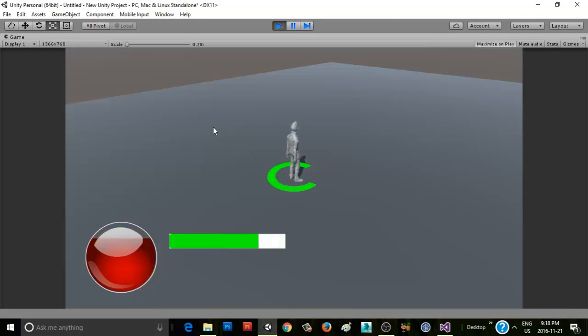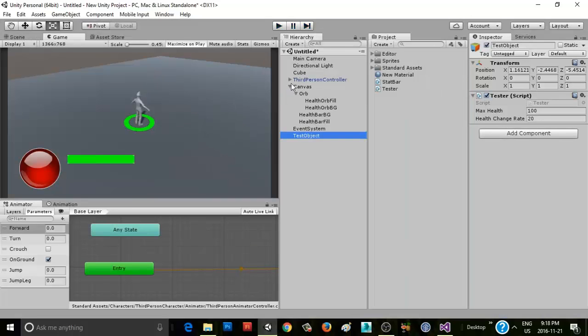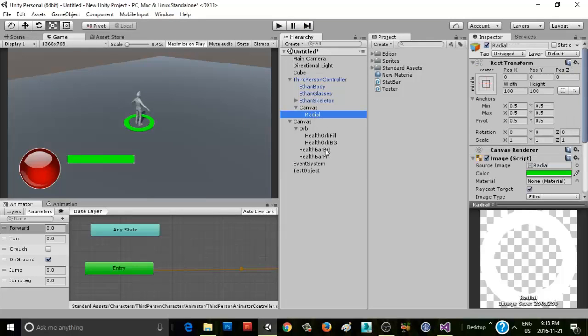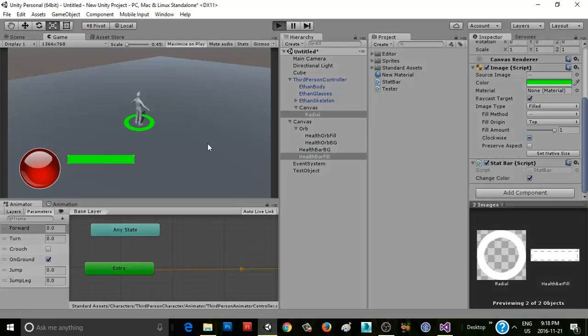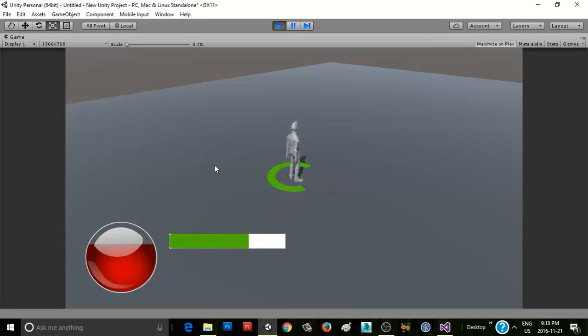So if we press Q, everything goes down. See, our colors aren't changing on those two, and that's simply because we haven't, in our radial or in our health bar fill, set the change color option to true. Now if we do it, we should see our health bars turn yellow and then red as health decreases. Notice that this one doesn't change because we've left that option unchecked, and because it's not a white image to begin with, that wouldn't work well anyway, and because this image is mostly red, it would just wind up black.